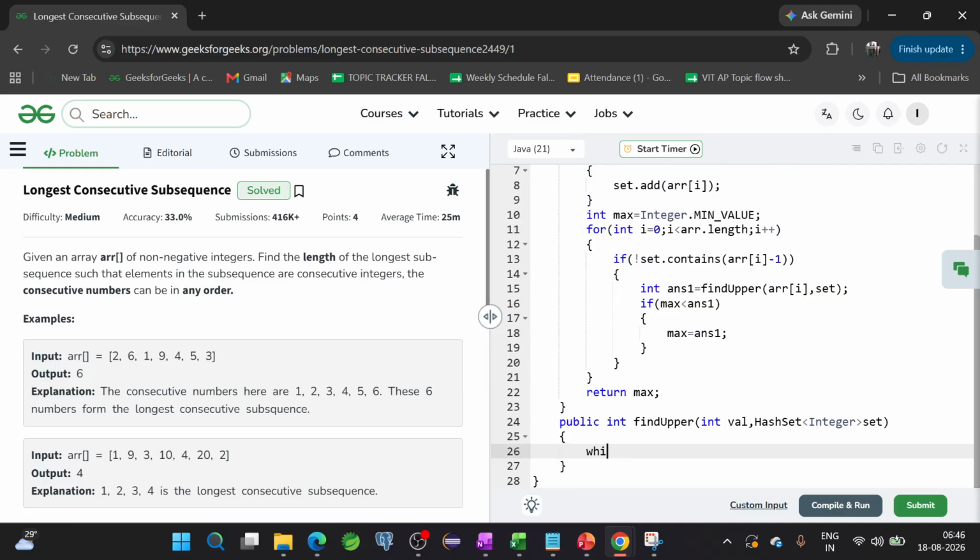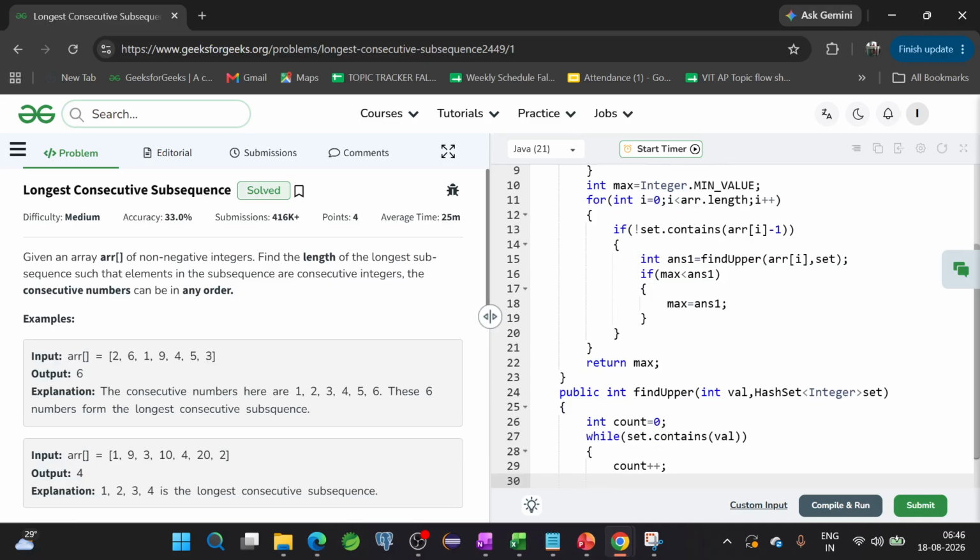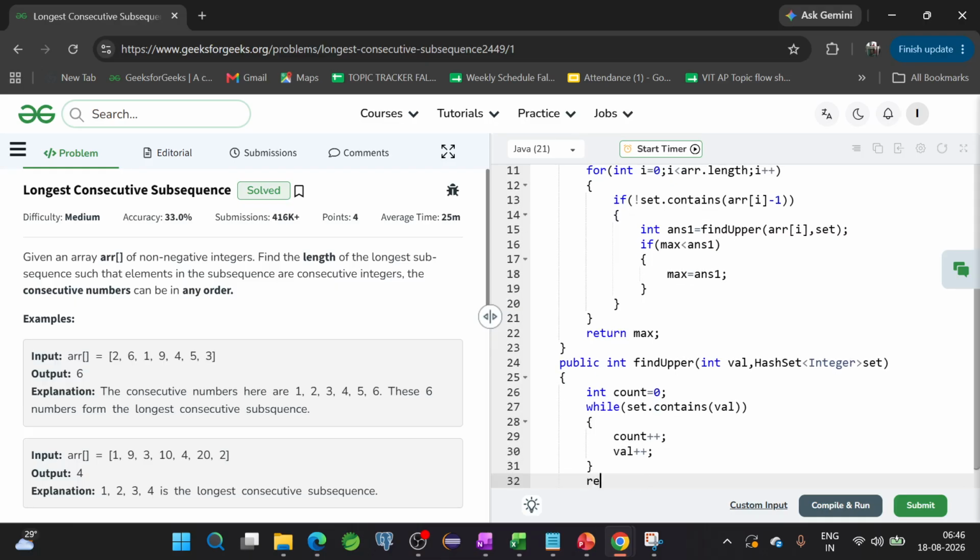Then int count is equal to 0. While set dot contains value, increment count and value plus plus, increment the value. At last we have to return count.